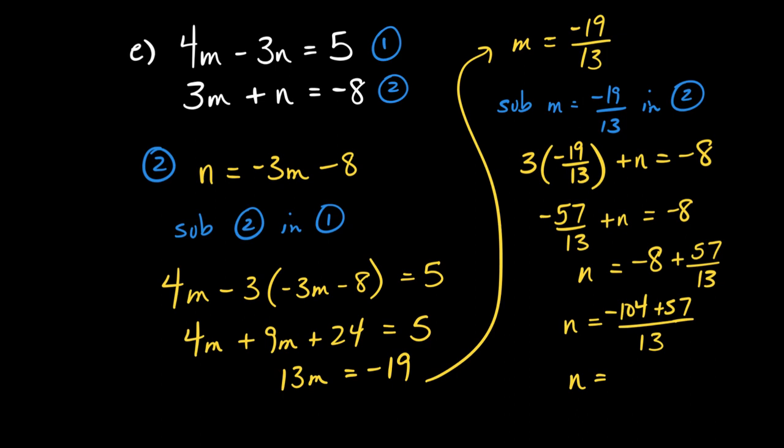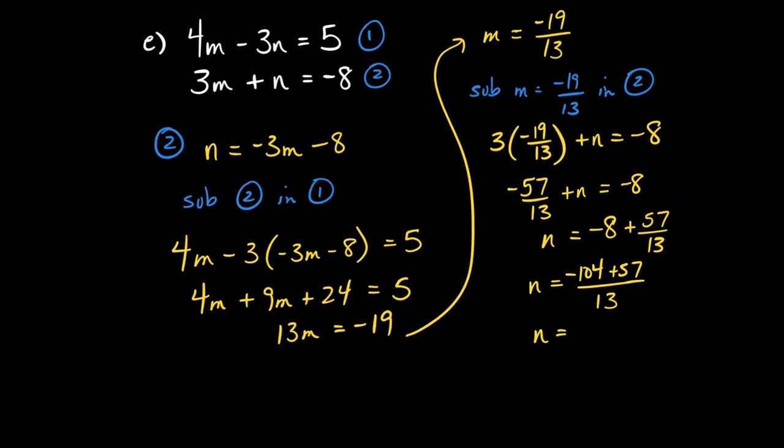Now all I need to do is simplify the top, and I'm running out of room a little bit, so I'm going to shrink that down. I'm taking negative 104 and adding 57. So that's going to be a negative 47 on my 13ths. I can do a quick little check. I would add 47 to 57 to get to 104. So I check out and I'm good.